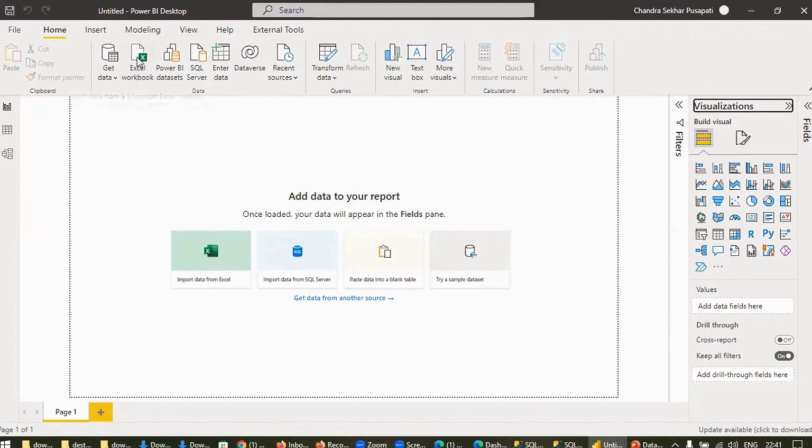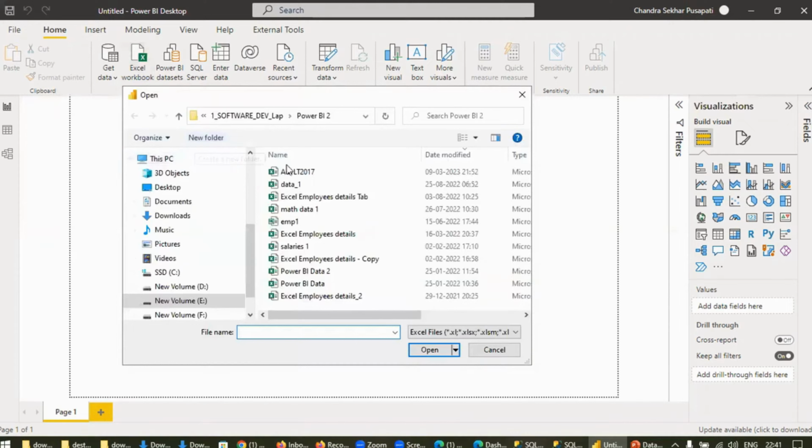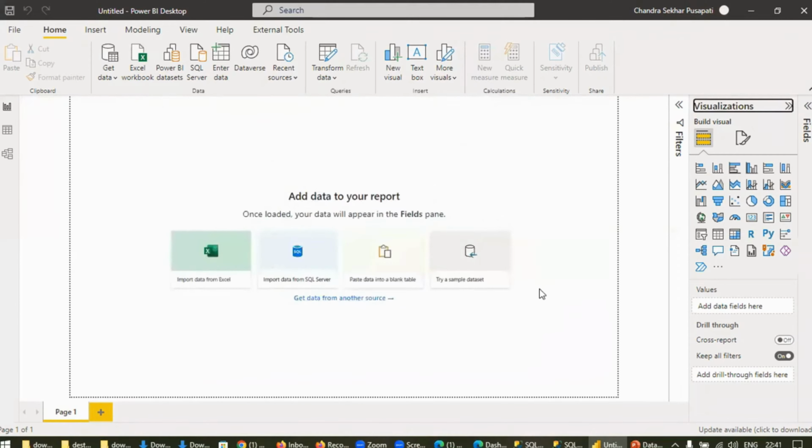Let me load some sample Excel data. Click on Excel workbook, and I am selecting an Excel file. Click open.